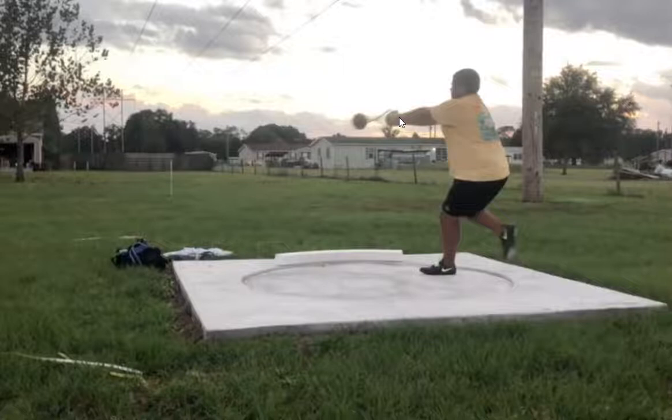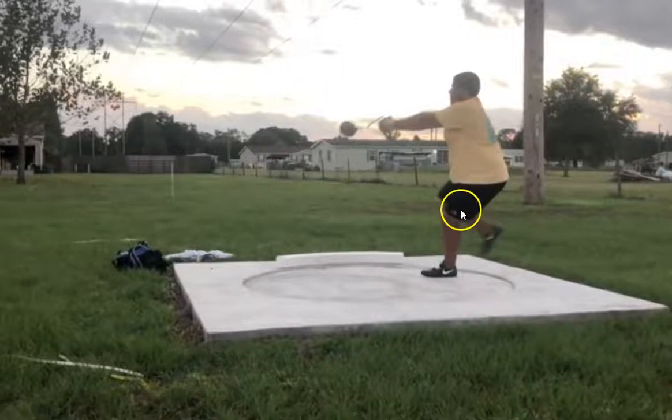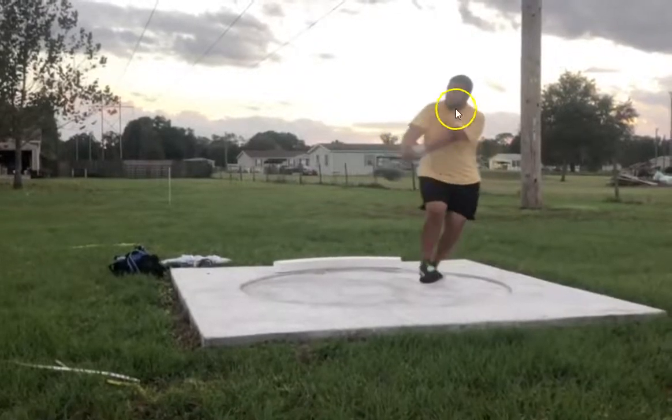And that's going to come crashing down on you and make it hard once again to work that right side. So if you flatten it out and make your high point closer to 180, it's going to be easier to catch earlier and also work that right side more in the later turns. So like I said, this right side's playing catch up at this point. Ball comes crashing down again.